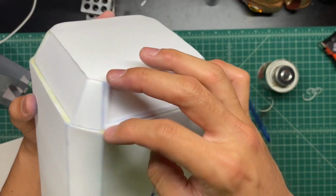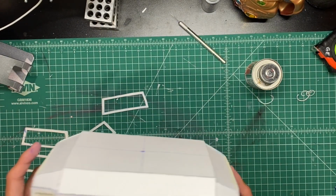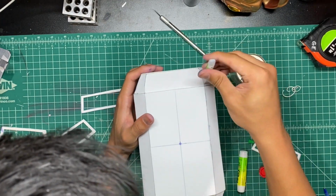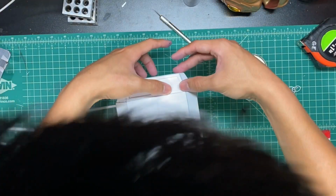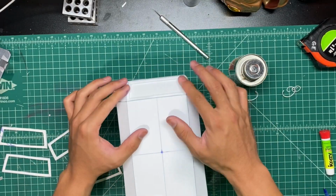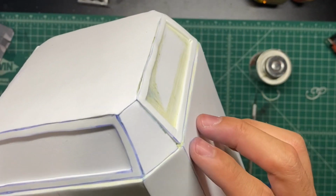So initially I had used contact cement to put it in place, but that got a little messy because this piece is so small and thin. So instead I applied super glue to the edges and I just rested the piece in place. And once you do it on all 8 edges, it should look something like this.